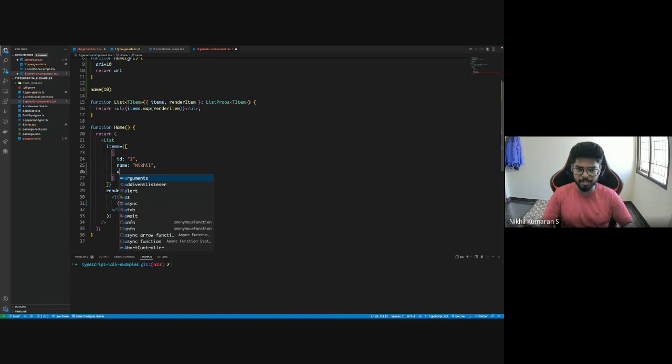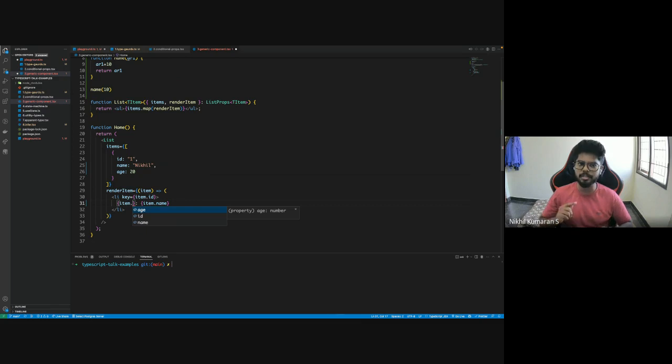So if I have an age property, then I have age as well. See how it's tied up, right? You have this type definition as well, but this component is more generic. It can have any kind of property, any kind of object names. It can be a string. It doesn't need to be an object. But once you define it, this render item is tied to it. So whenever you change it, this render item type also changes. That's how the generic should be defined in a nutshell, right?